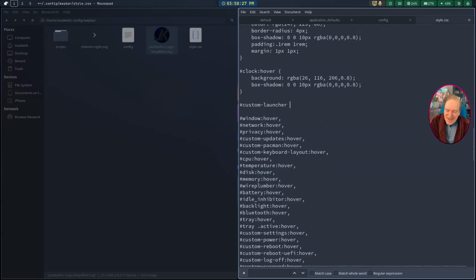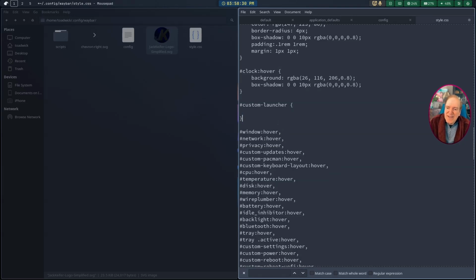So after that, I'm going to enclose it in braces again and come down here, hit the closing brace. And so now in here, what I want to do is refer to a background image. So I'm going to type in background-image, colon, and then space. And now we're going to do URL in parentheses.